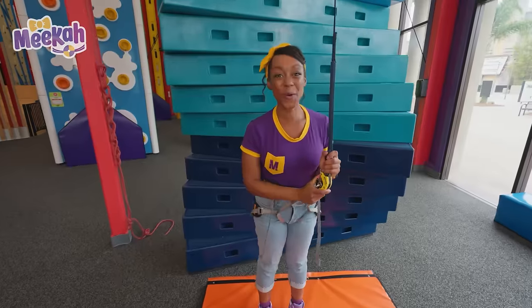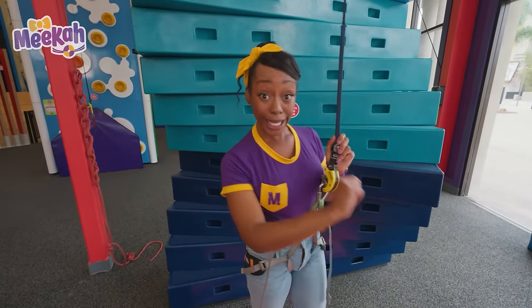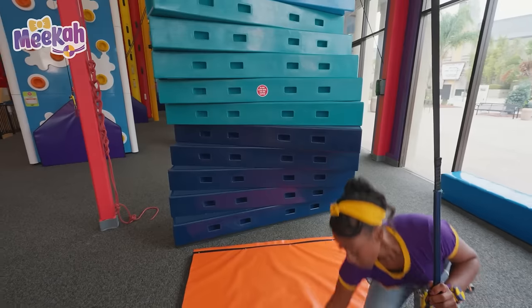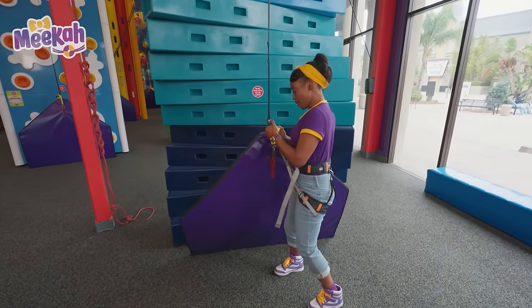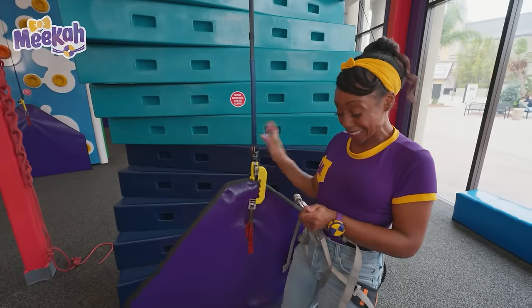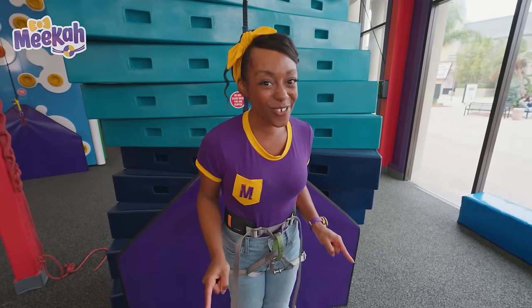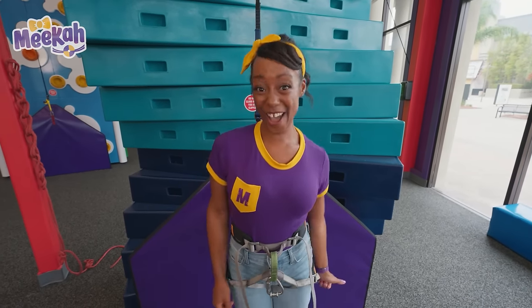It was so cool! I can't wait to climb another wall. But first, we have to get out of our wheel. Pick up the key. Wait for the click. There it is. And release our wheel. Woo! Great! Are you ready for our next wall? Me too. Let's go.